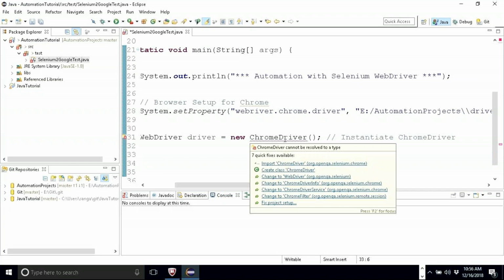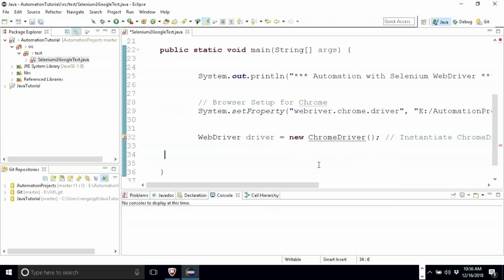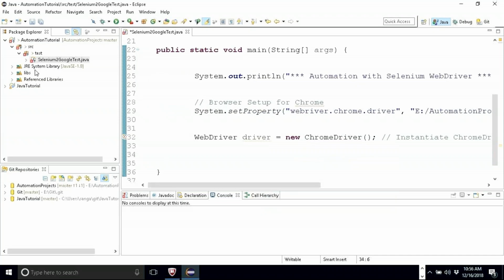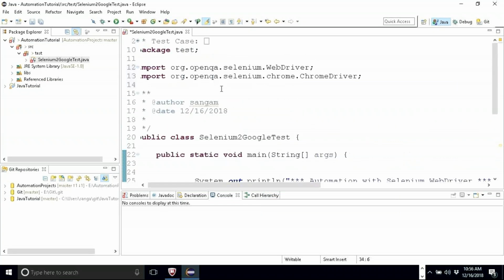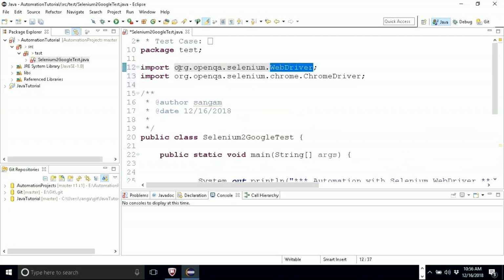See, you just hover over it and you see the import ChromeDriver, right? So the import statement option is shown only if you add libraries, otherwise it won't even show. Okay, now it added 2 imports. One is the WebDriver, which is coming from org.openqa.selenium.webdriver, and all the rest of the packages will be included. And one more is ChromeDriver, which is coming from org.openqa.selenium.chrome.chromedriver. All right. Now we will make use of this quickly.